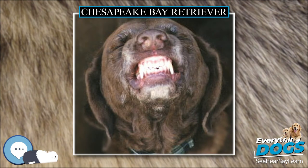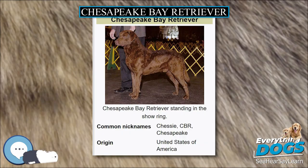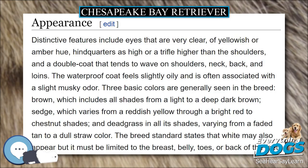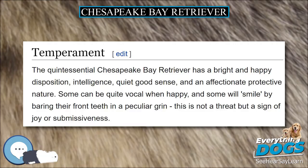The coat of the Chesapeake Bay Retriever is given the most consideration of any trait listed on the positive scale of points in the breed standard. However, the AKC standard also reads that the question of coat and general type of balance takes precedence over any scoring table. The Chesapeake should be well proportioned, an animal with a good coat and well balanced in other points being preferable to one excelling in some but weak in others. The hair on the face and legs should be very short and straight with a tendency to wave, never curl, on the shoulders, neck, back, and loins only and nowhere over 1.5 inches long. Moderate feathering on the rear of the hindquarters and tail is permissible, although not longer than 1.75 inches long. The texture of the thick double coat is important in protecting the dog from cold water and icy conditions. The oil in the harsh outer coat and woolly undercoat resists water, keeping the dog dry and warm.